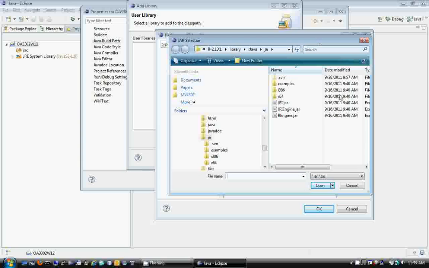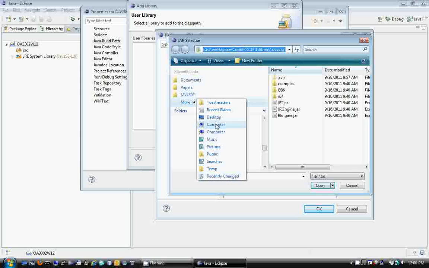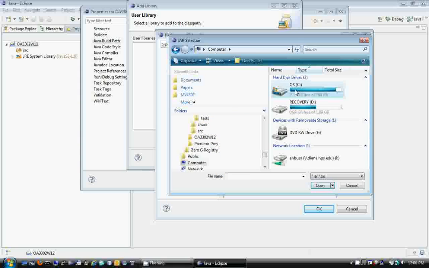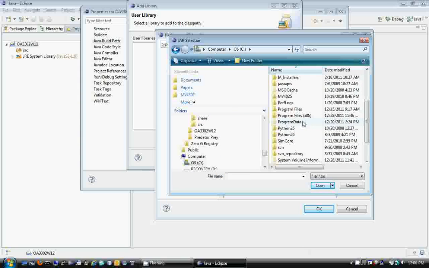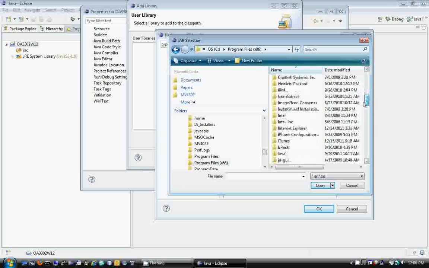So the first thing we need to do is navigate to wherever Simkit has been installed. And I just need to find that here. Let's see, let's look at our computer. That's going to be in this case, this is Vista. So Simkit was installed in program files x86.